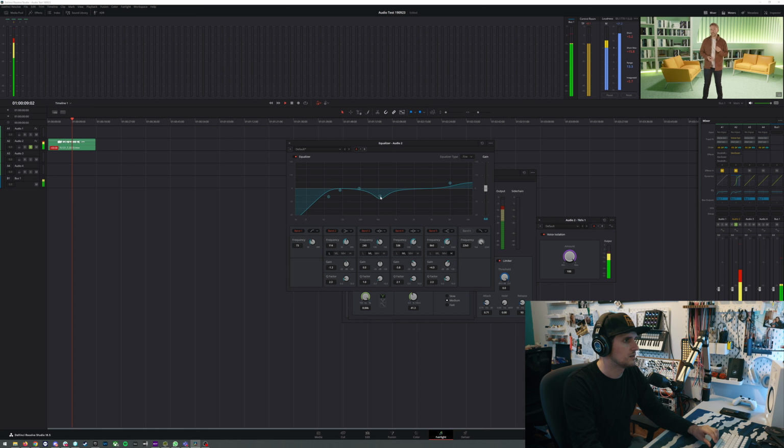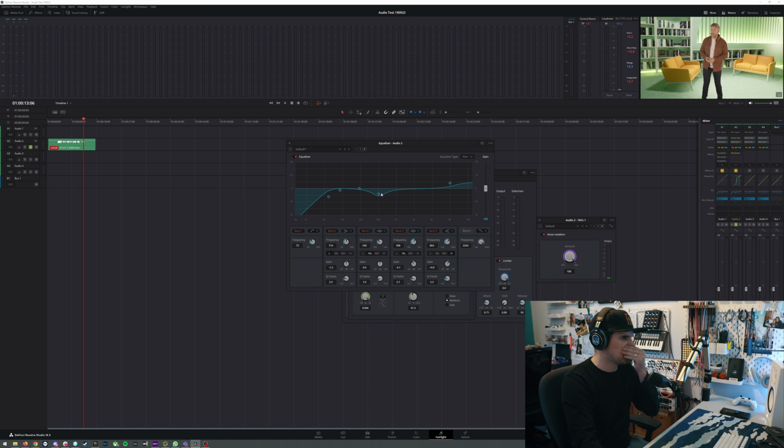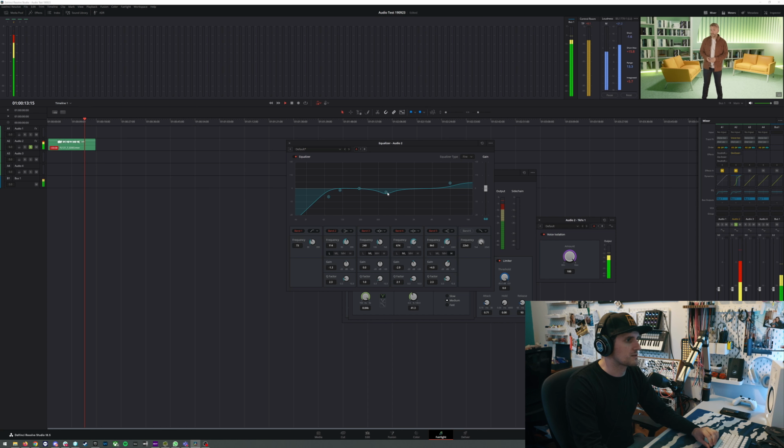Basics so that you have a thorough understanding of what omnichannel is and how to get started, taking out some of that mud. There's sort of a muddy bit around that 500 hertz band. It'll be different for different people and for music and different stuff. That's totally changeable, and you can kind of mess around with it.